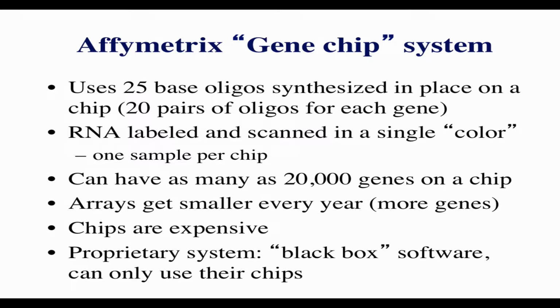Because the protocol they promote involves a poly-A collection cDNA synthesis process, by having 3' biased probes, they get a stronger signal and a little bit more reproducibility, because the 5' end of the cDNA synthesis process is a little more inconsistent from one sample to the next. They also had this notion of a perfect match and a mismatch probe, which I'll get to in a second.